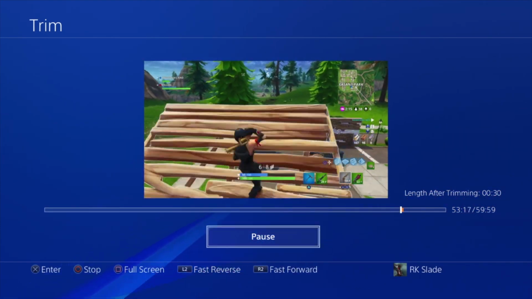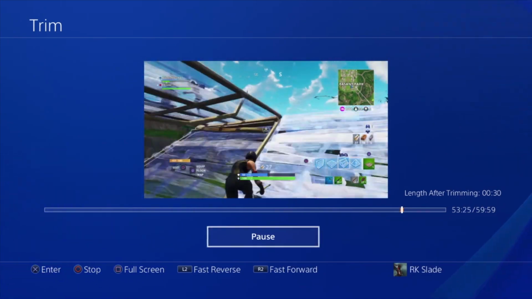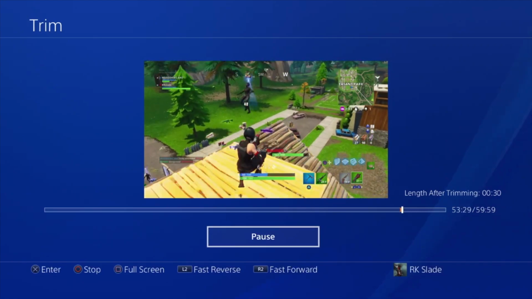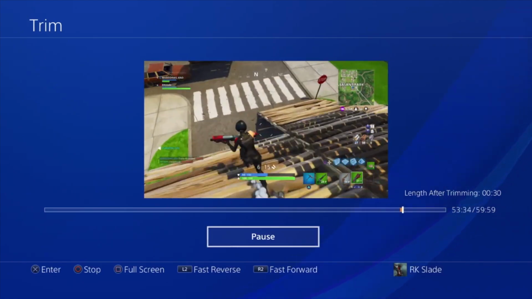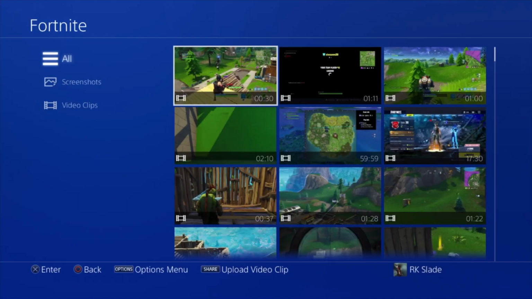Little preview action here. Moving quick just because I don't want the video to be super long. We can see that's a good video there. We're going to go ahead and save it as a new video clip. We'll trim it up, save it into our gallery. There you can see it's there, 30 seconds.